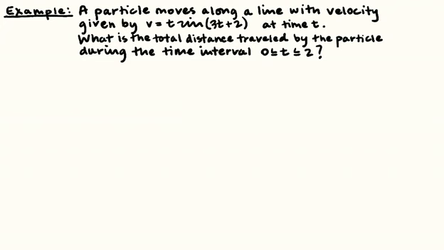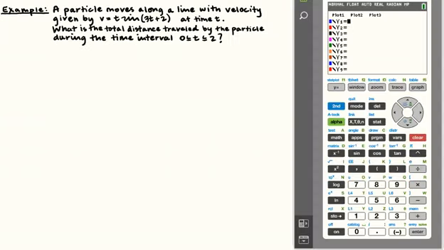Okay, the total distance traveled by the particle during the time interval 0 to 2. All right, so I need to bring in the calculator. I brought this in. Now, if you're sitting in my class, you've got this note sheet in front of you. You can see there are 3 different questions I'm about to ask about this velocity function.